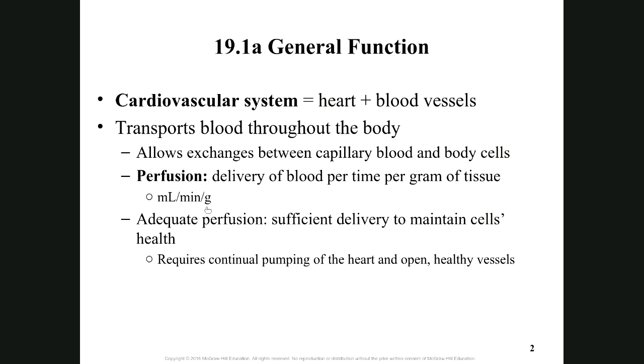And when we have adequate perfusion, we have sufficient delivery of oxygen and nutrients to our cells. And after that, our blood vessels and blood can receive all the carbon dioxide and the waste products from different tissues of our body and send them to the excretory organs. And this adequate perfusion requires the continual pumping of the heart and open and healthy blood vessels.